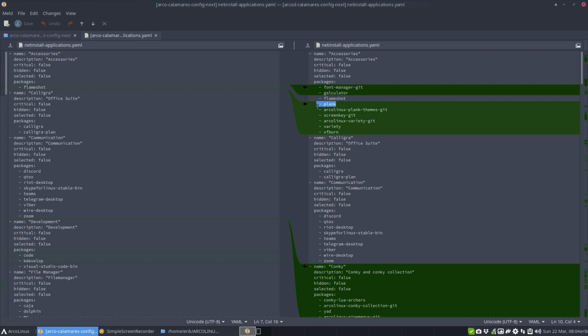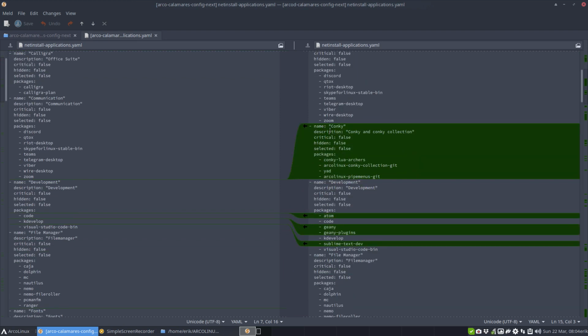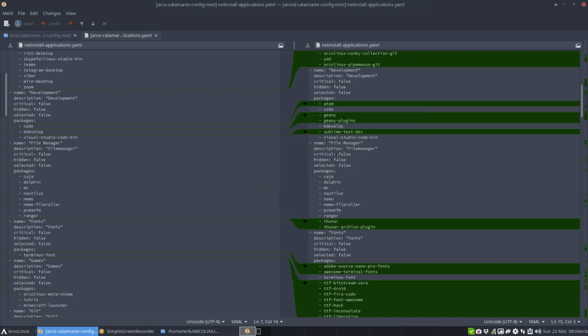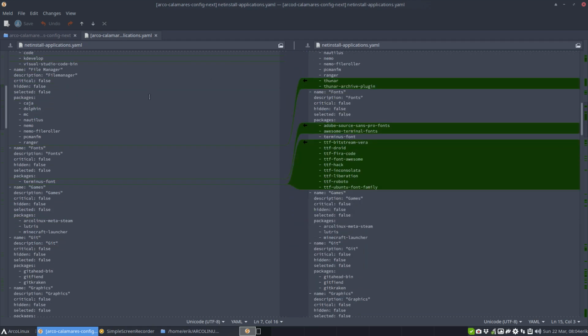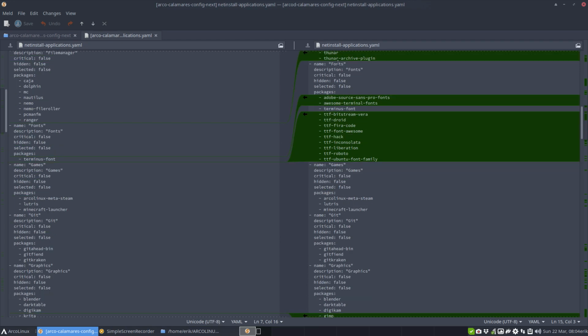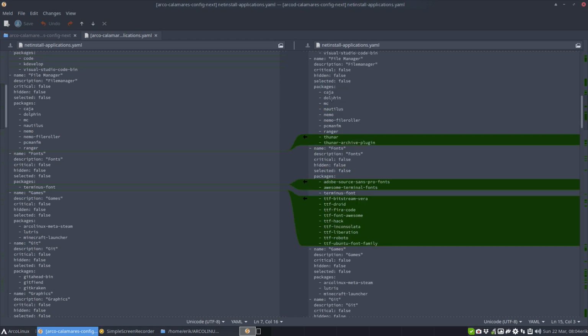So Plank is installed already on ArcoLinux. Plank themes are installed. Screenkit is installed. Variety is installed. Xburn, XFburn, etc. So all the green things should be the things that are not on ArcoLinux D, but are on ArcoLinux flagship. So that's one thing I should check if I forgot anything like that. So Tuner is always going to be on ArcoLinux, obviously. Otherwise, we don't have a file manager, right? But it's not here. It can be Nemo, it can be Dolphin, it can be Nautilus, etc. on ArcoLinux D. It's whatever you want. Maybe you like Ranger. Take it.